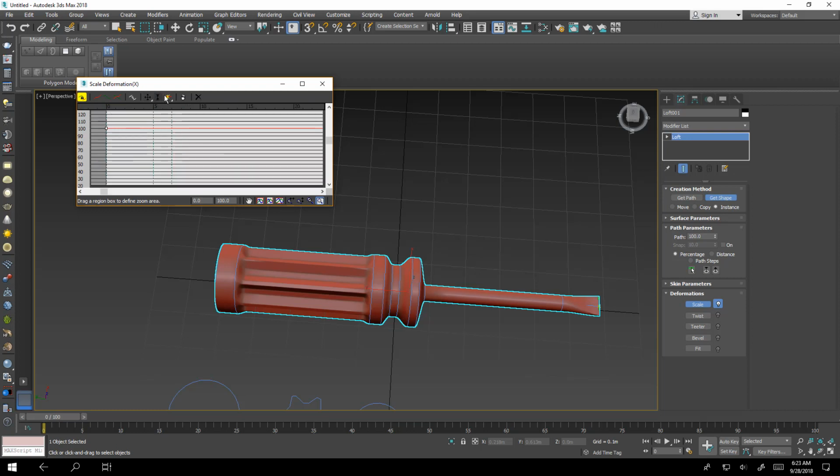I want to add another point, but we have two types of points, corner or Bezier. Bezier gives me smoothness. I will select Bezier point and add it anywhere. Okay, after this I will adjust its location. I want it to be at 5, and I want to check this point. This point is corner. Right click to the point, this is corner.